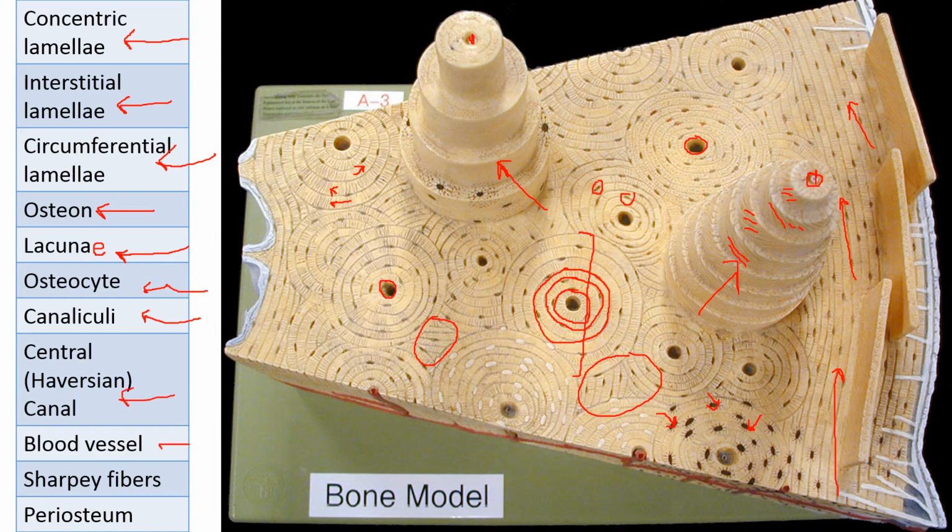Now, something that's on this model that was not on the last one is this layer here. This is the periosteum. Remember, this is a connective tissue sheath that is vascularized. It also is innervated, so there's nerve tissue there, but it basically covers the surface of the bone except for at the articular surfaces where the articular cartilages are. So that's what the white layer is out here on the end.